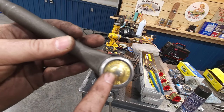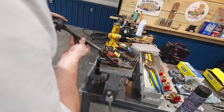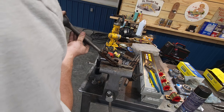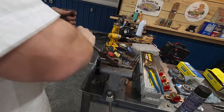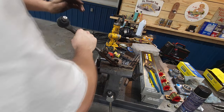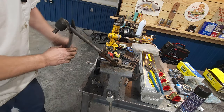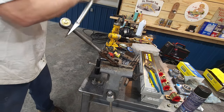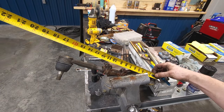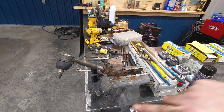It's the Moog problem solver. Well, hopefully it solves my problem. Because if it don't, Mr. Moog or Mrs. Moog, I don't know which one it is, we're going to have a talk, okay? You didn't fix my problem. Actually, you know what? I wasn't even having steering problems. I just wanted to replace the stuff because I like new shiny stuff. Center on the right. Ooh, 16. On the money.